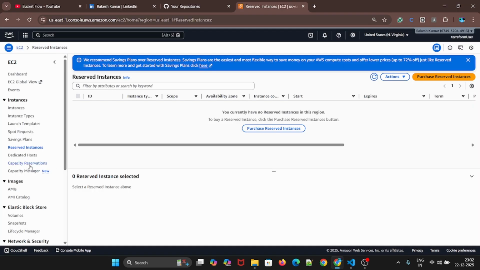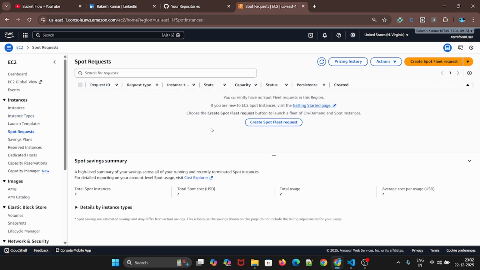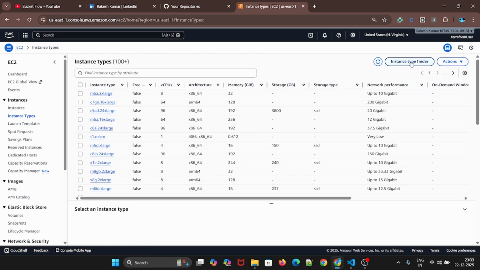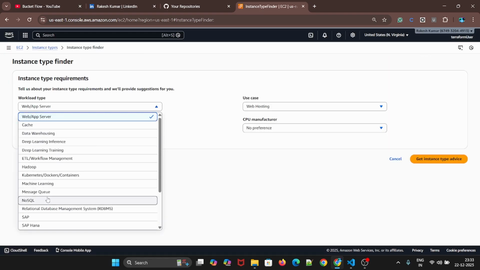If you are lazy enough, we have something where you can also compare the prices: the instance type finder. Under instance type, click on instance type finder and choose what kind of workload you want.